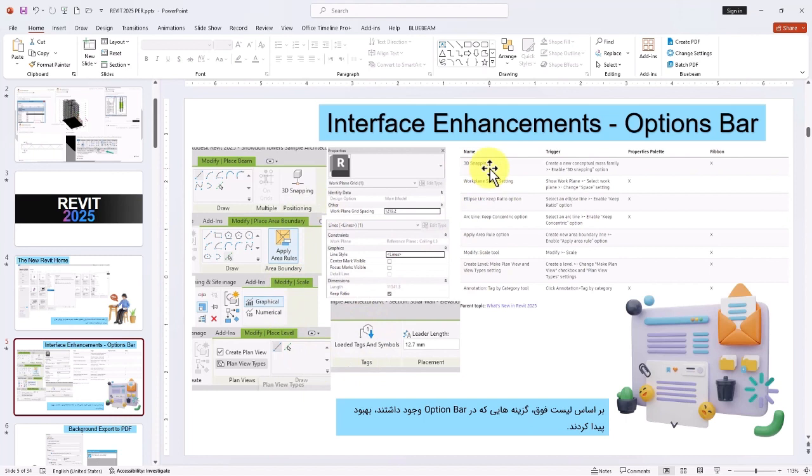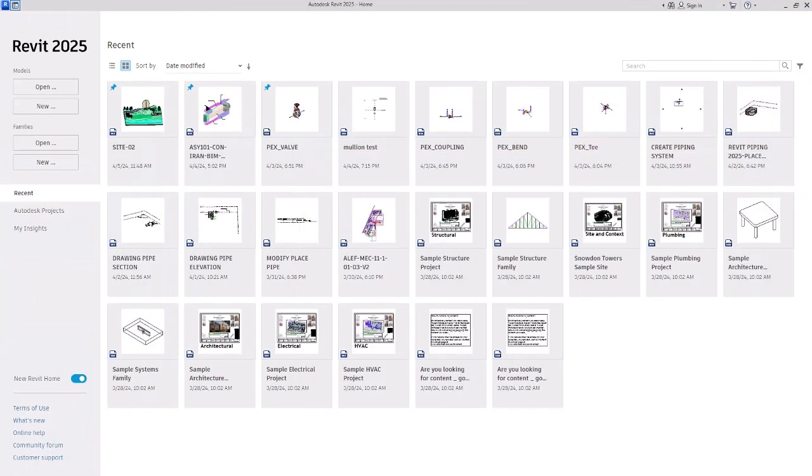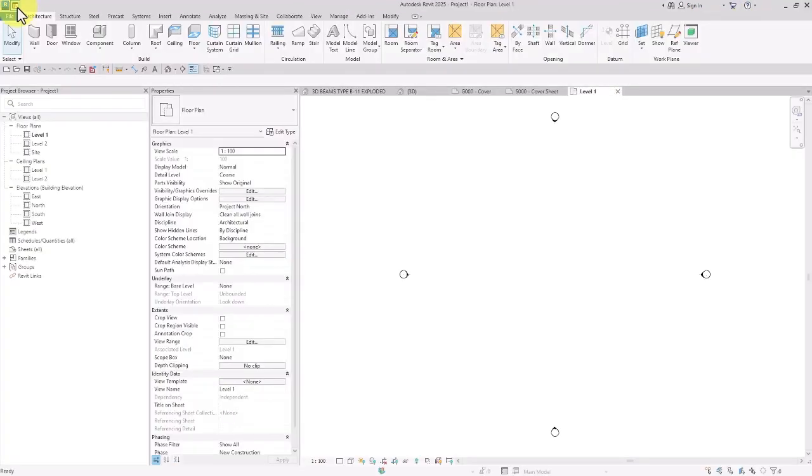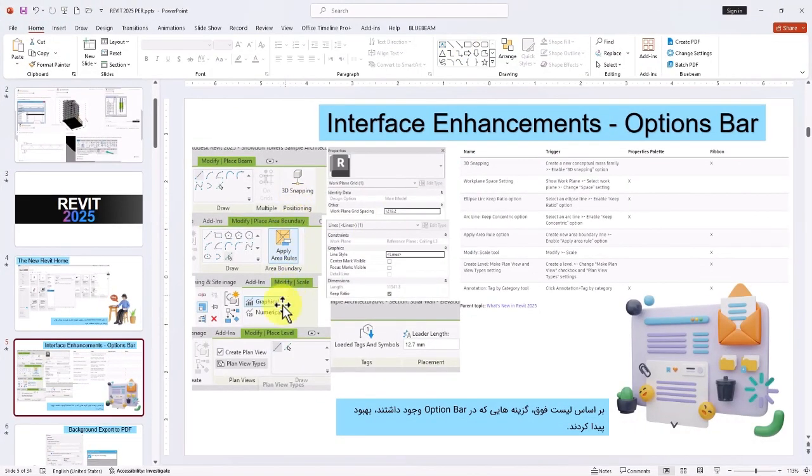For example, first we have 3D snapping here. Alright, let's see what this item exactly does for us. I'm going to enter Revit and open up a file such as this one. Oh, before we start, let me remind you, nothing new has been added here. I mean, we had the exact same options and items before. The only change is a matter of replacements. In other words, where the items were before and where they are right now. They are in either the Properties Palette or the Ribbon.